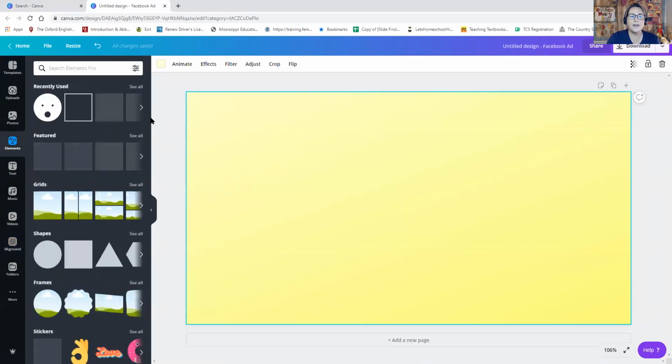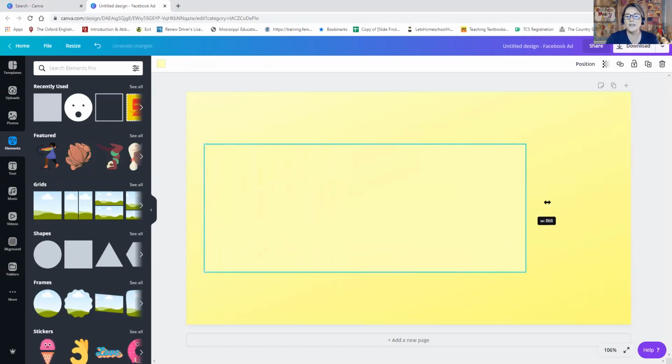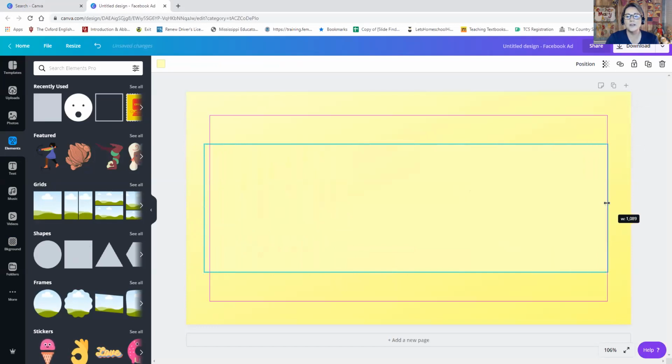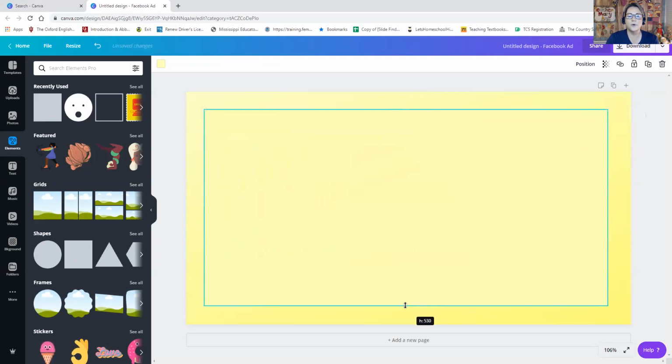I can go to elements. This is just one way to choose a border. I can choose a square and drag it to turn it into a rectangle. If I want my border to be yellow, I can choose by going up here to this yellow square.